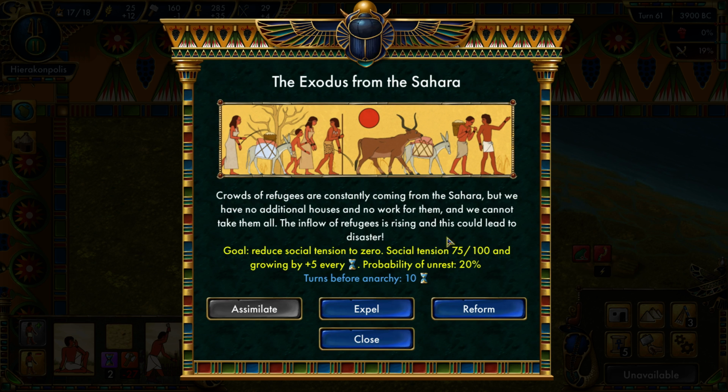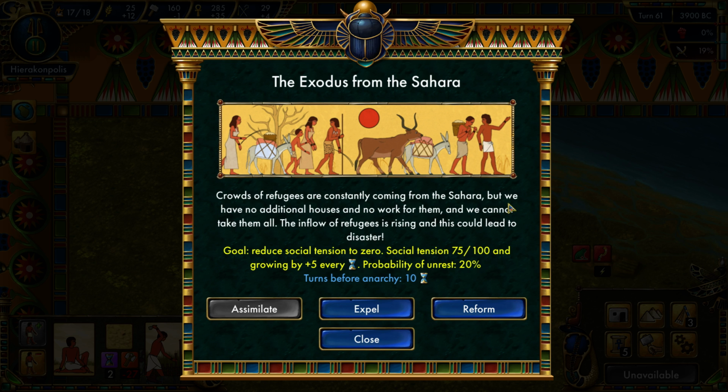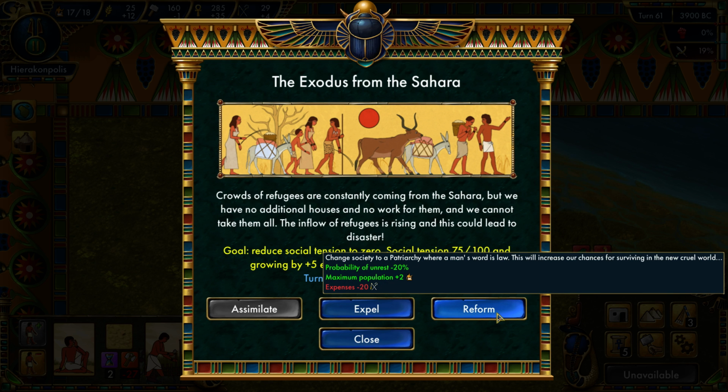So we have social tension. Currently at 75 of 100. It grows by 5 every turn. And there's a 20% chance of unrest right now. In 10 turns, there'll be anarchy. So we need to go and deal with this. We can reform. I think this is a one-shot deal here. It costs us 20 authority, but if we do that, it will drop the probability of unrest by 20%, so it'll bring it down to 0, and give us +2 max pop. So we're going to do that.